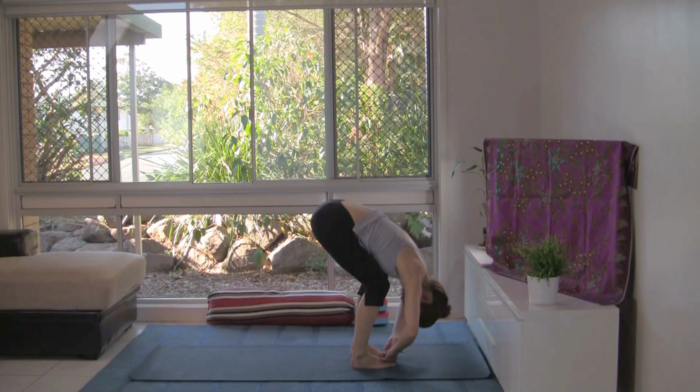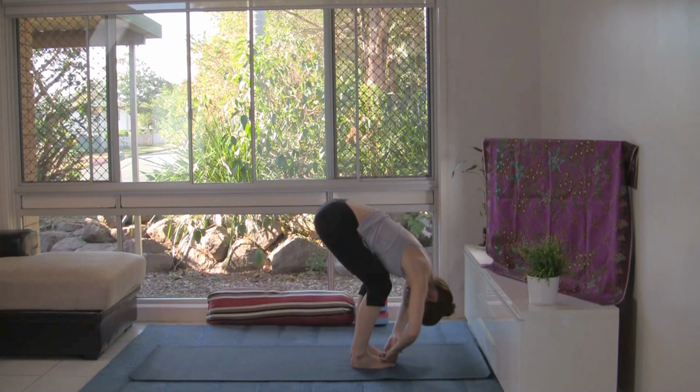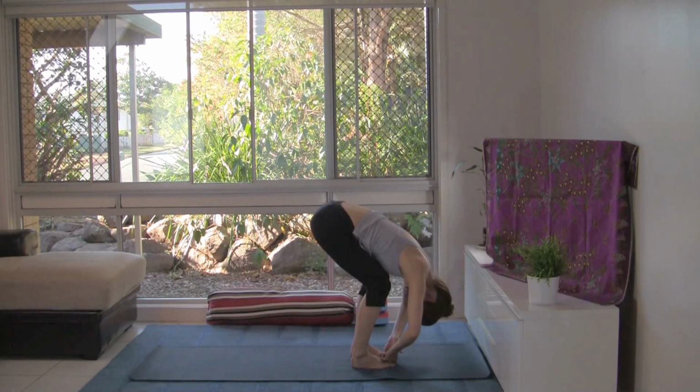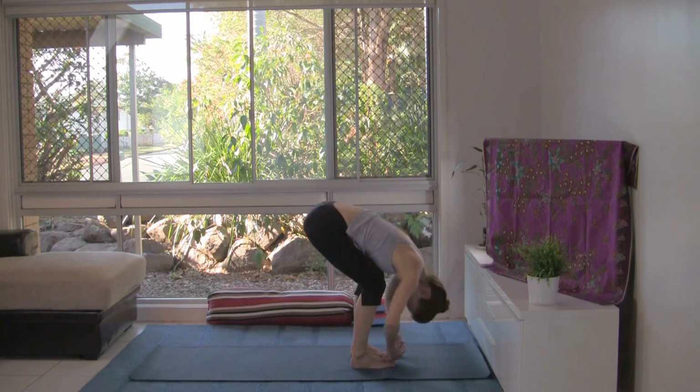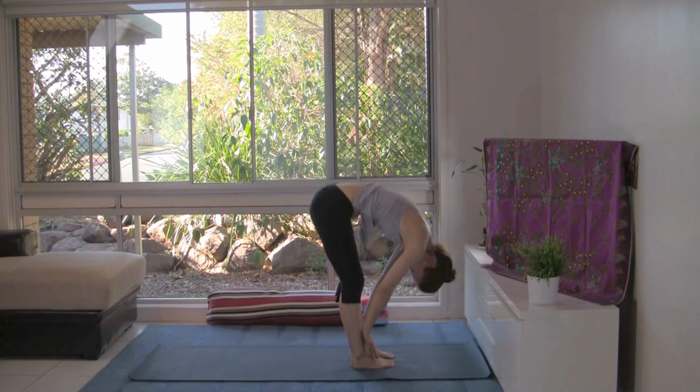The elbows come out to the side. Keep your eyes open in this posture. Relax your shoulders and neck. And let's release our fingers from our toes. And slowly roll up to standing.